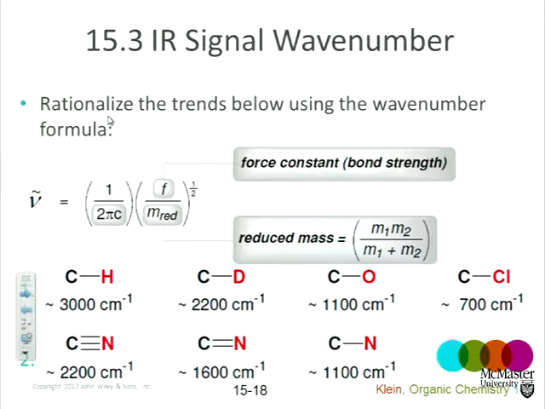So, CCl. Alkyl halides are actually difficult to detect by infrared. Notice chlorine is very heavy, so now our reduced mass drives the CCl to 700 centimeters to the -1. The force constant, however, is important. Double bonds are stronger, stiffer springs than single bonds, and triple bonds even more so. Here is a cyano group in a nitrile, 2,200 centimeters to the -1. So now we're out of the fingerprint region for a C triple bond N. We can detect whether the compound has a cyano or nitrile functional group.